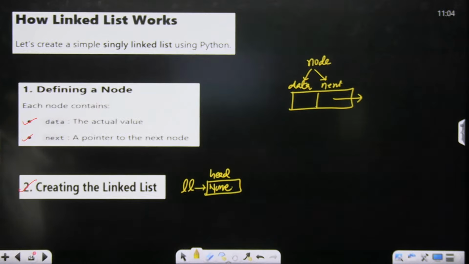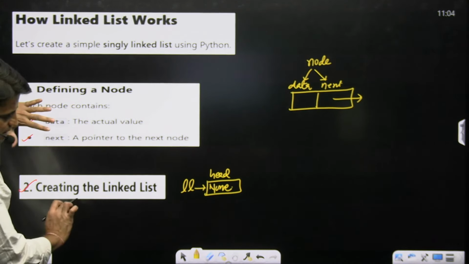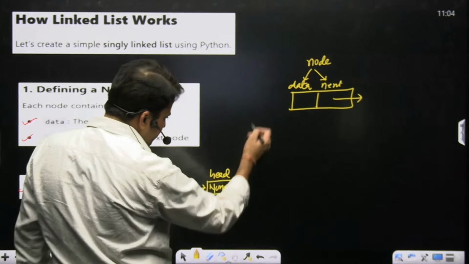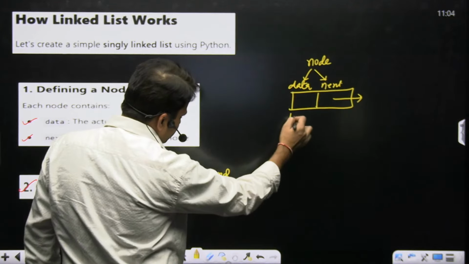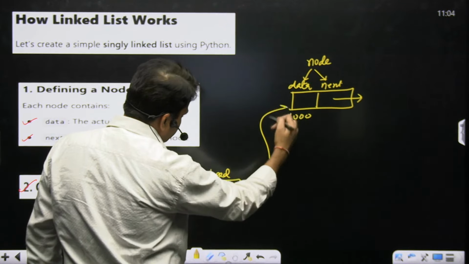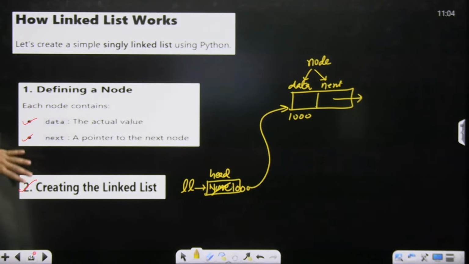Initially, first define a node and then create a linked list. Initially, this linked list contains what? None. And after this, sir, connect these two nodes. Let the reference of this be 1000, and after this assign here 1000. So this one is pointing to this one. So there are two things you have to do: defining a node and creating the linked list.